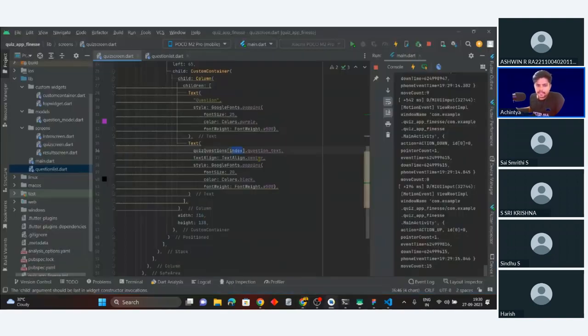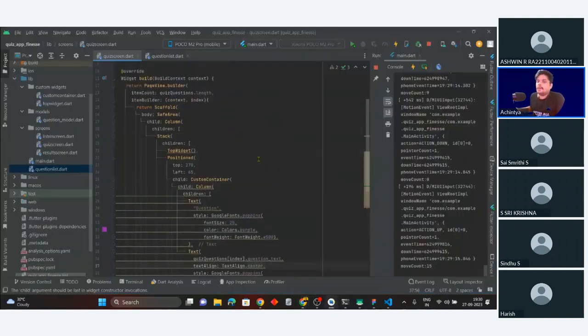I'll tell you how this works. See, if I talk about one list, if I talk about a single list, indexing is going to start from zero. Okay, one more list, say, maybe its name is different, its contents are different, but one thing will be similar, and that is the indexing. It starts from zero.